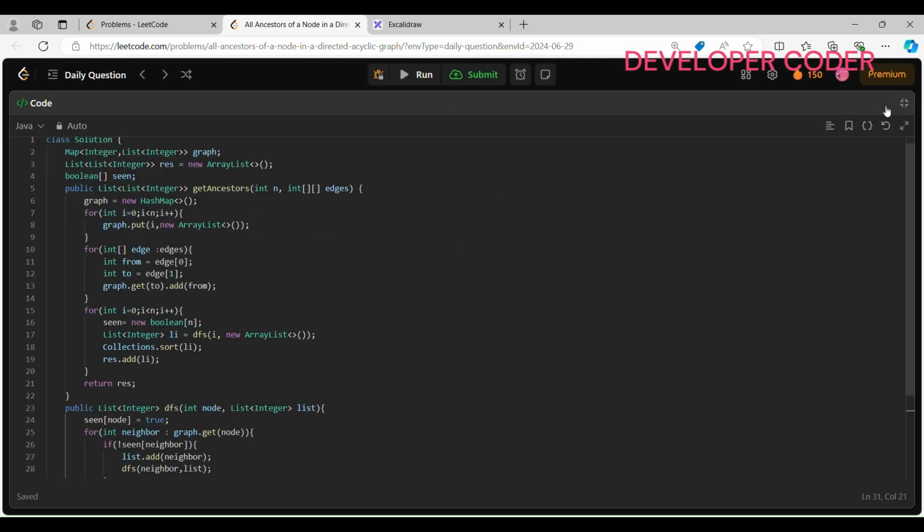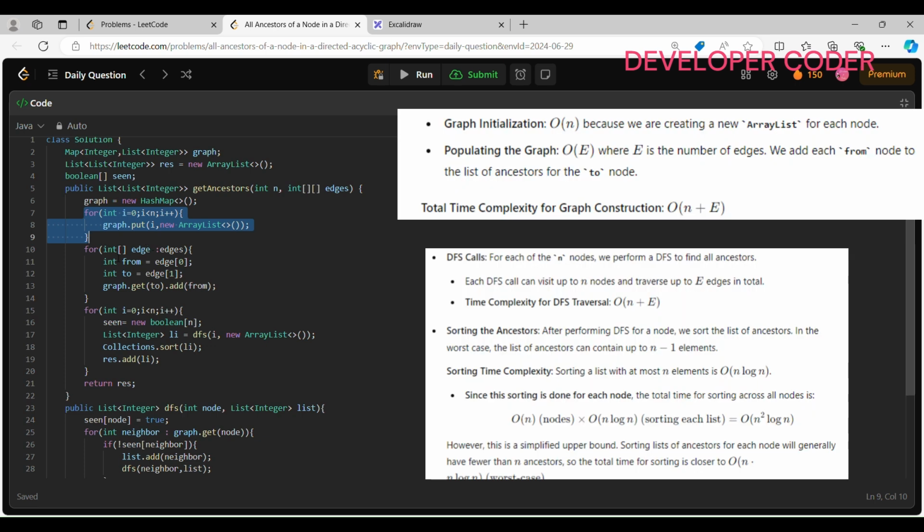So see here, I am moving over all the nodes one by one. So here my time complexity, let's say O of n. Here I am iterating over all the edges one by one, so O of e, so O of n plus e here. And here also I am iterating over all the nodes one by one, so O of n, and inside that I am iterating over my list. Inside this list I am iterating over all the neighbors, right? So I can say that it is O of n plus E for this one, in the worst case scenario.